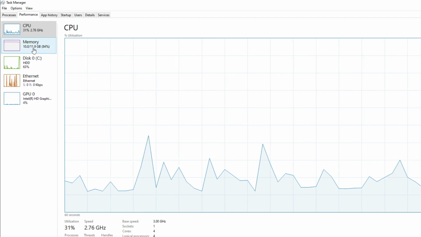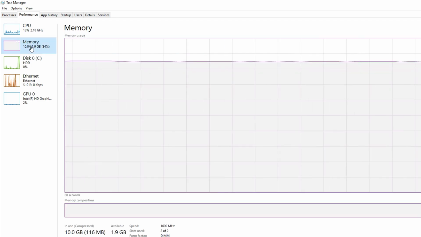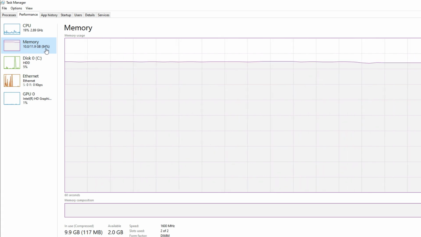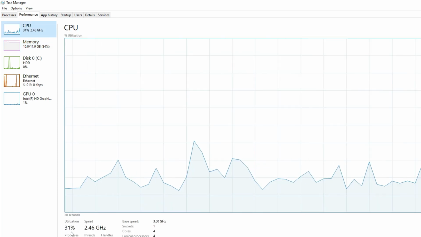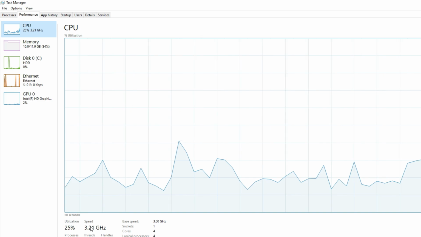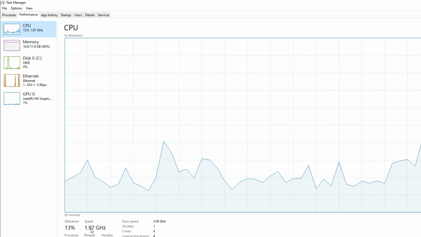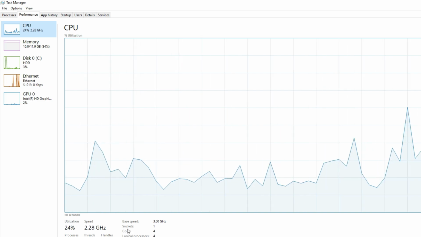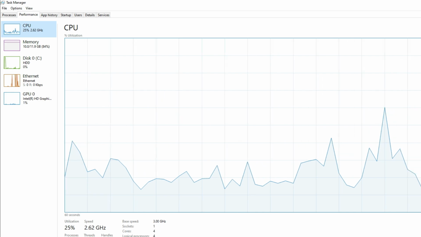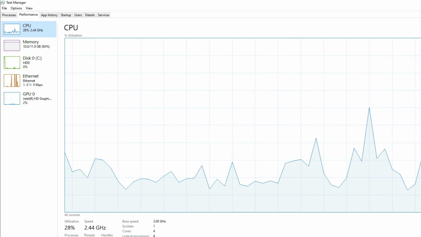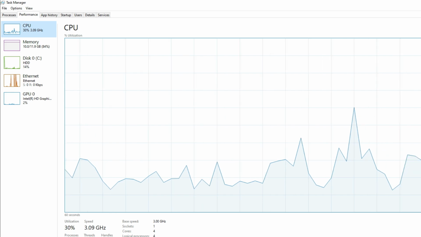And for all the programs that are using it, you can check the memory. When we go to the memory, you can see the memory size being used is 9, and the average usage of the memory is around 84%. Below here you can see the percentage of utilization, the percentage of speed at which your computer is performing, and other parameters. And the best speed you can see here, the sockets and all the other values that you may need to see.